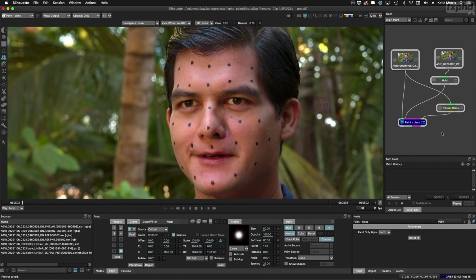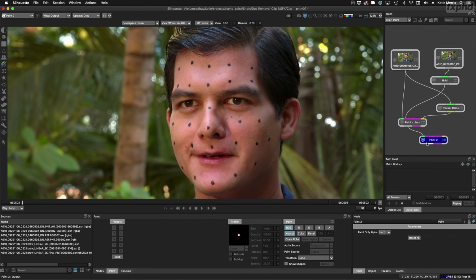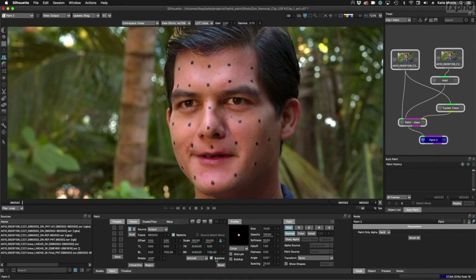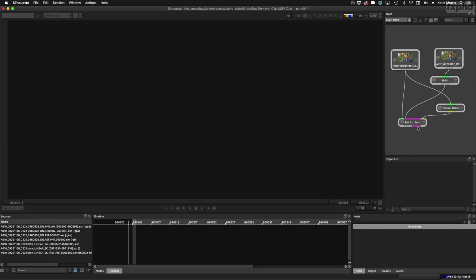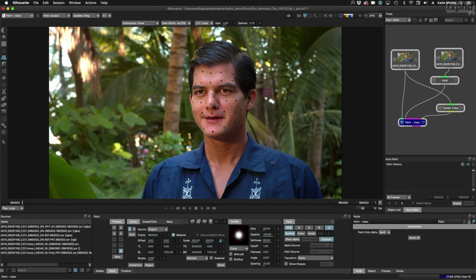I'll show you, for example, if I click the backtick key, I'm going to bring in another paint node. You can see here, if I'm on the clone tool, click C, that subpixel is by default on, and A and opaque are not clicked. So you just want to make sure that you have everything set up before you start. I'm just going to delete this node because we don't need it, and we'll get started with some painting.